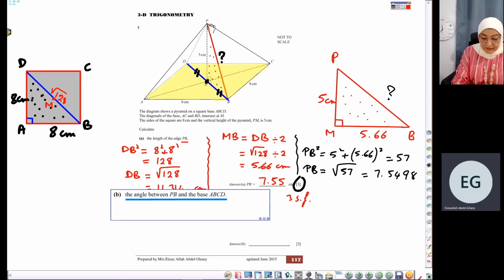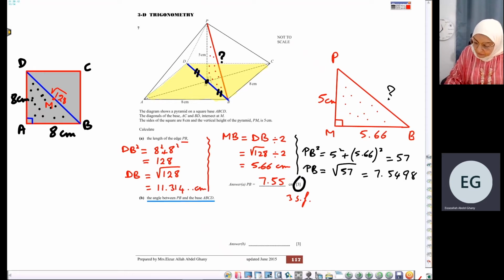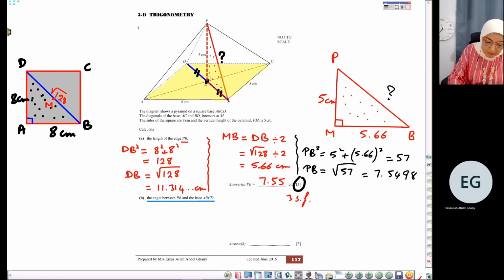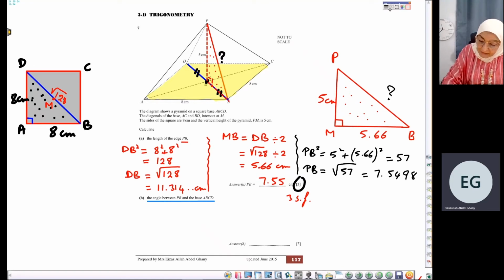When from the free end, you drop a perpendicular, then join. Okay, I'll do everything now. From the free end, you drop a perpendicular, then join. This is the perpendicular height. So where is the angle? The angle is between the line and its projection on the plane.